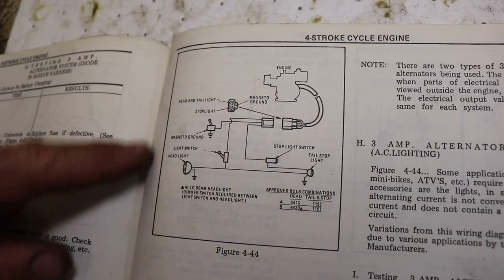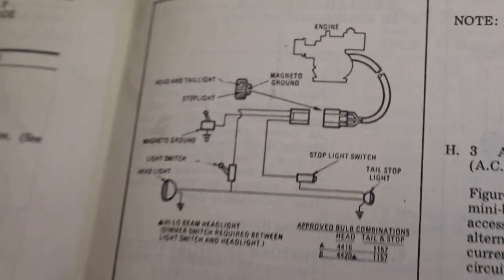A lot of that has to do with that exact timing we did with the dial indicator — that helps these things start good. So if you're in there monkeying around with that ignition and taking it off and trying to put it back in the same spot and it doesn't run so good, you may have to fine-tune it. We're going to go over to the bench and I'm going to show the wiring for this, in case you've got one of these mini bikes and want to know exactly how to wire it and do the switch. There is a diagram in there that tells you where the switch is and where everything goes. Here's the diagram for that 3-amp system.